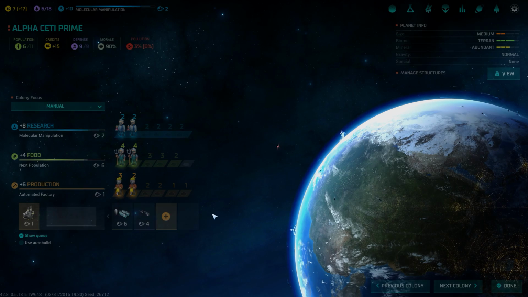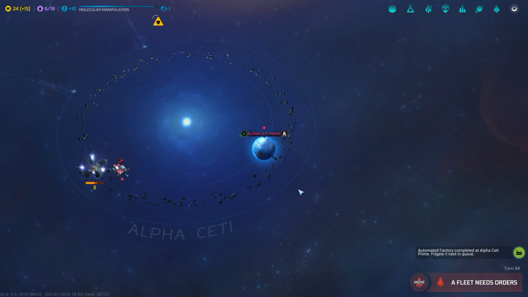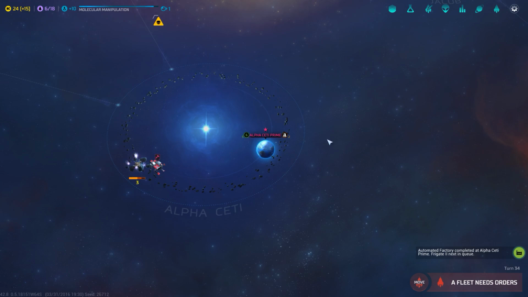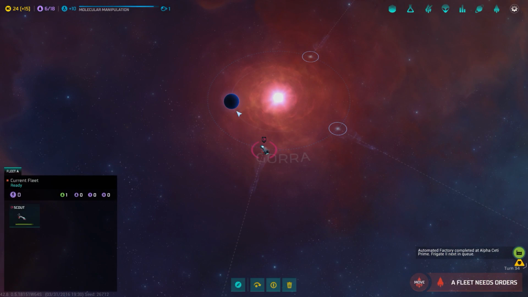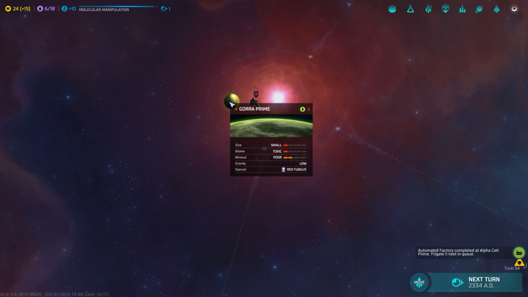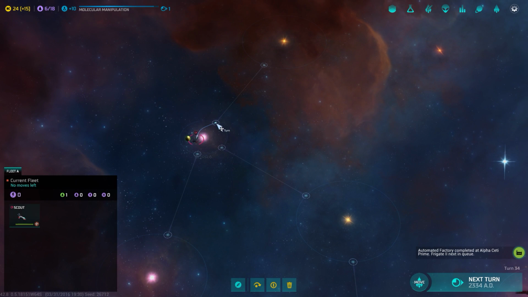And we'll grab a frigate. We need to have some defenses, because if someone attacks us and we don't have a decent fleet to defend ourselves, that's going to be too late. And we are playing on hard. I don't know just how hard it's going to be with the improved AI, but we need defenses.